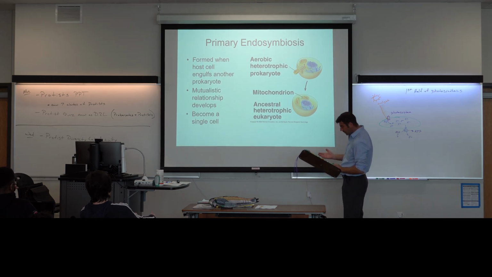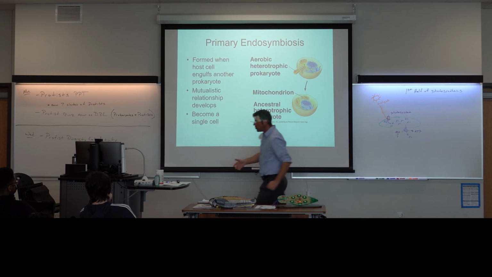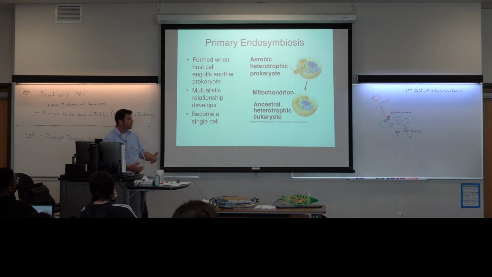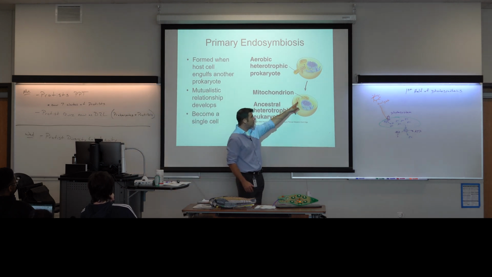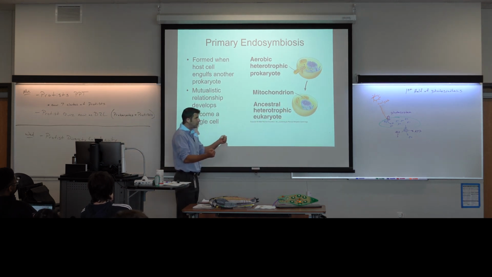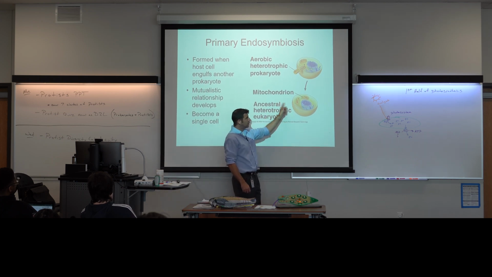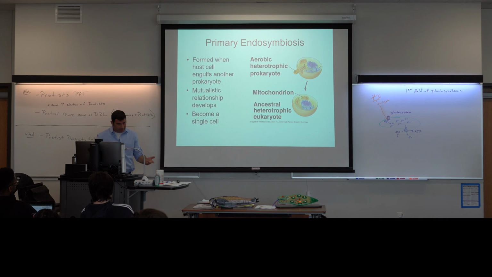On this model, I'm not exactly sure. Maybe those orange dots are meant to be the mitochondria, but this just shows one of the first endosymbiotic events in which a prokaryotic cell was engulfed by a eukaryotic cell and not completely destroyed, but instead put to work. This relationship got started between this prokaryotic cell, whose job it was just to break down glucose and make ATP. It's what it did all by itself.